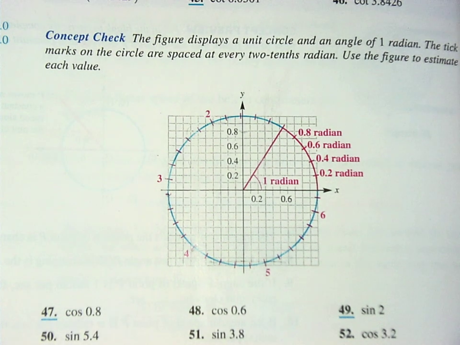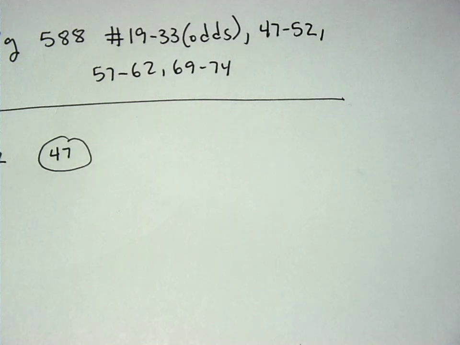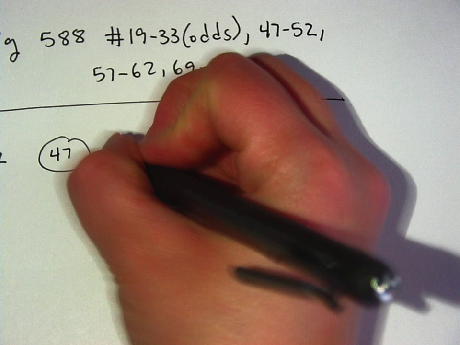and the sines are all the y's. It's literally just looking at like an x or y coordinate on a grid. These problems are way fast and way easy if you know what you're doing. Is that just the answer? That the answer is, yeah, 0.7. Okay, do you see why I'm trying to give you directions? Because this is confusing stuff. Once you understand it, it's not confusing, but understanding it gets confusing. So 47 was 0.7. And we're just going to the nearest tenth. It does not have to be perfect.